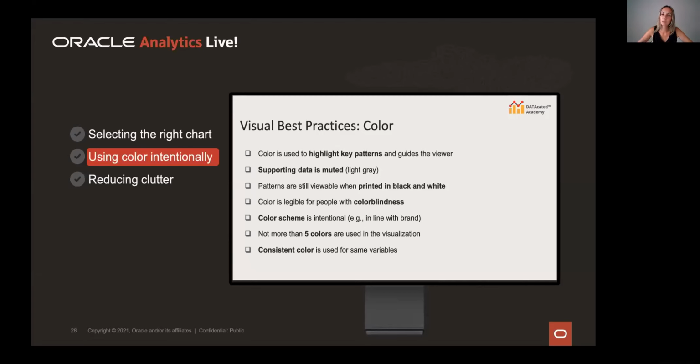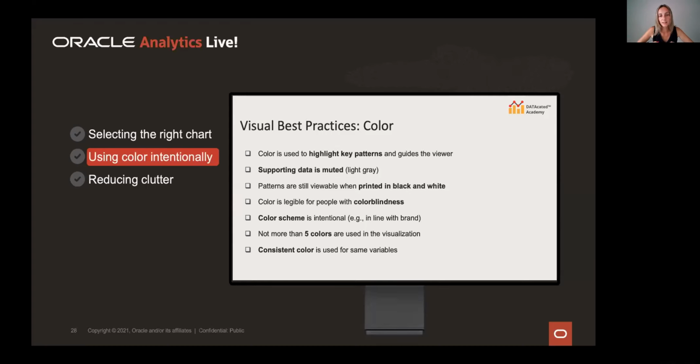Making sure you keep those with color blindness in your mind when you're designing your visualizations, because at times what looks great to you might not look the same to somebody who might not see the differences between red and green, which is more common than you would think, especially in males. Being intentional with your color scheme, at times you have to keep it within brands, so keeping those things in mind. Try to avoid using more than 5 colors. 5 is sort of an arbitrary number here, but if you see yourself using 10 different colors in a chart, again, take a step back and think maybe there's a different way to show this. Maybe you can filter some of that unnecessary data, or potentially if it's just supporting data, you can color it light gray so it's not distracting.